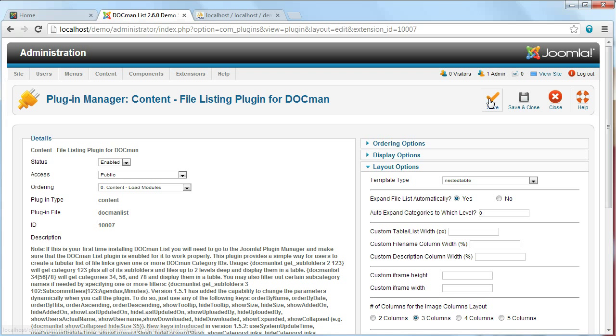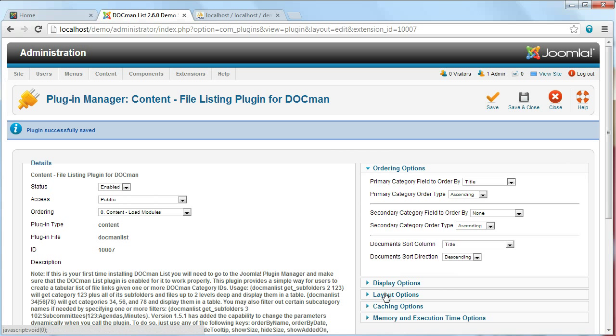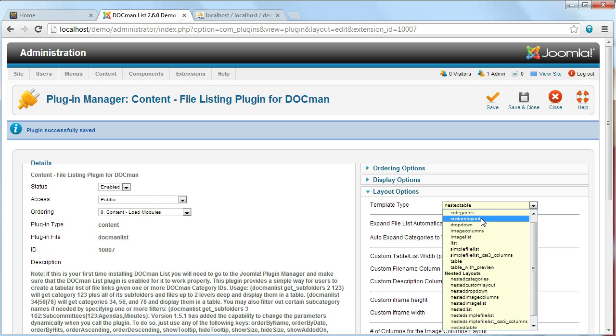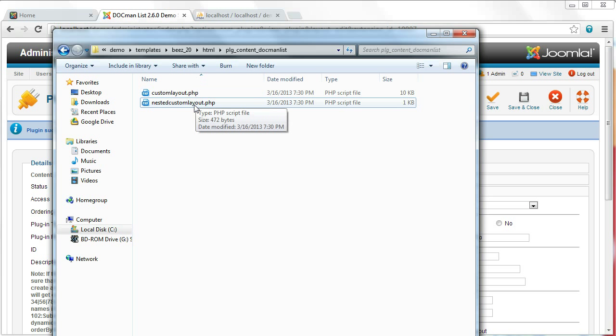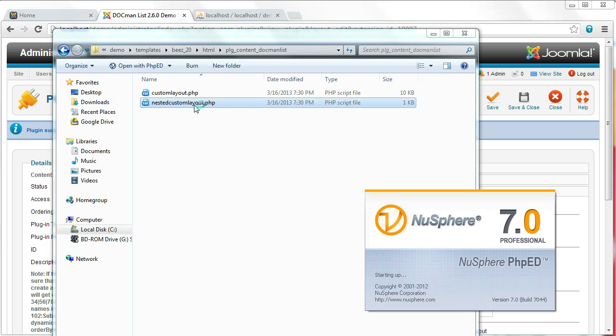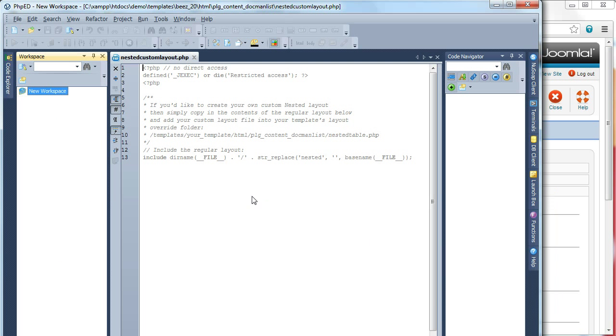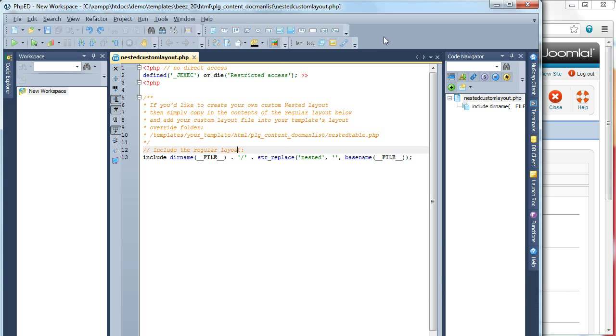So if we go ahead and save, and go back here to the layouts, now we have custom layout and we also have nested custom layout. So now we have both of those available to us, which is pretty cool. Hopefully I'm not forgetting a step here. Yeah, so we should be fine.